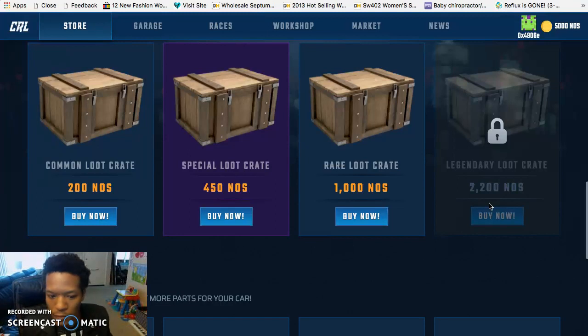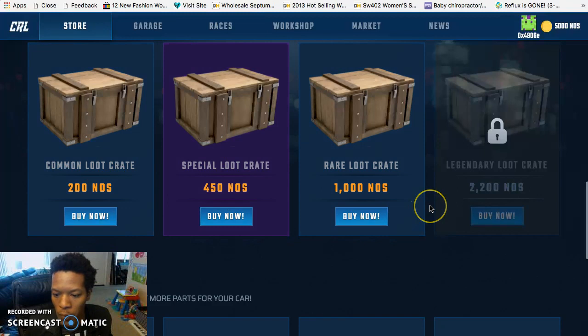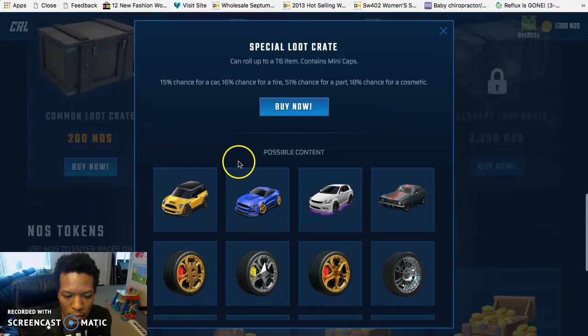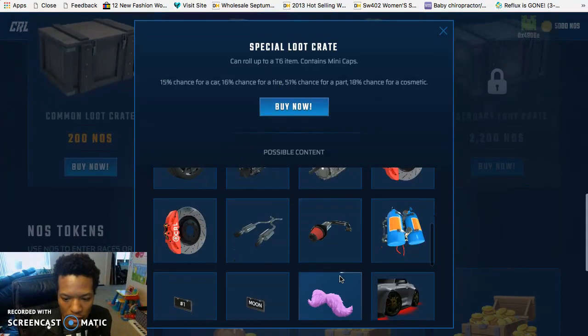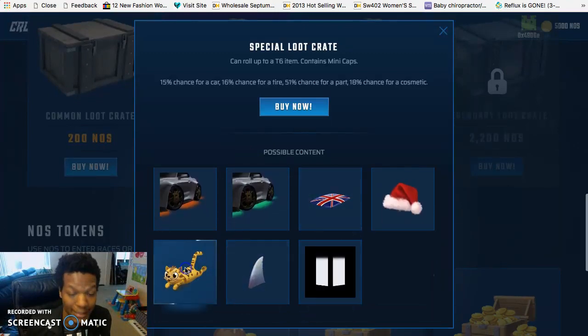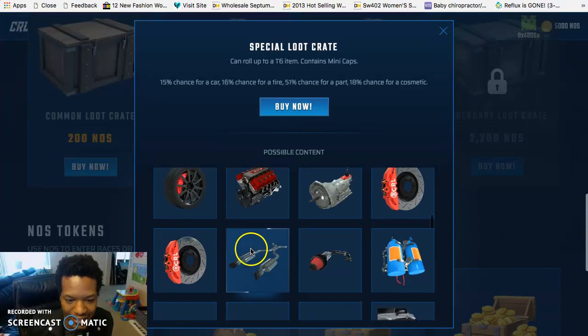Let me see. 44. How about, should we just buy a special loot crate? Or a couple common loot crates? Let me see. 40. Let's buy a special loot crate. Let's buy this right now. Possible content. You get some rims. Get some other stuff. Get a mustache. What's the... Oh, we could get a cat. Let me see. 51. You can get up to tier 6. Okay, okay. So 51% chance for a part. So most likely we'll get some lights. Oh, look at these little neon lights.